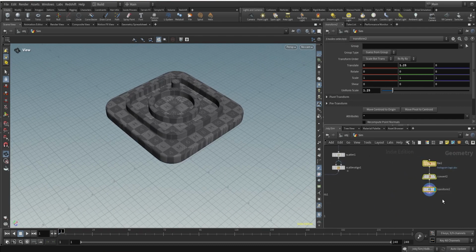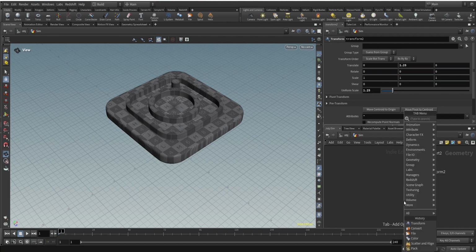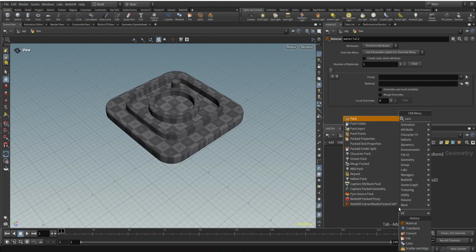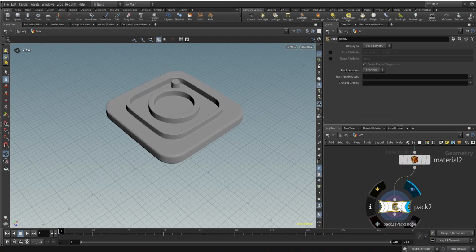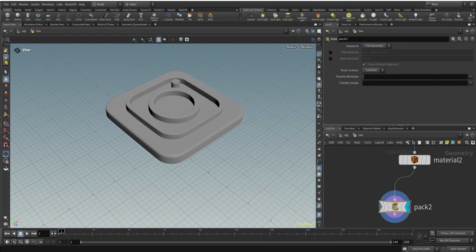That's what we need. So after the transform node, as I said, these are 4 individual geometries, and we need to make this one geometry. First we can apply a material, and then we will use the pack node here. And when I use the pack node, you can see this has now become one individual geometry.